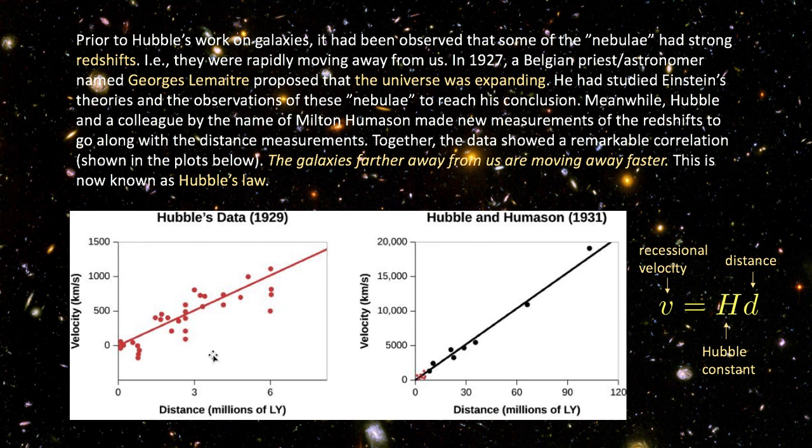As you go farther away, the recessional speed gets faster. Okay, and this is even farther away, the recessional speed gets faster. You can see the red dots down here at the bottom. And that's a pretty clear relationship. It's now known as Hubble's law, that recessional velocity is proportional to how far away the object is, how far the galaxy is. And the constant of proportionality is known as the Hubble constant.